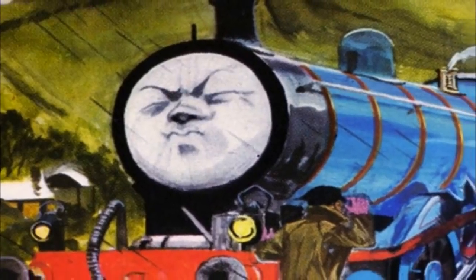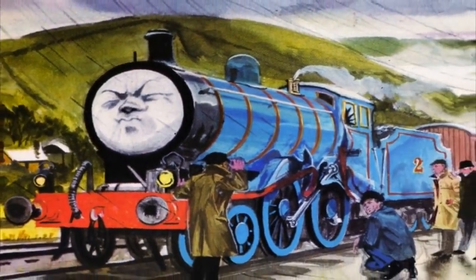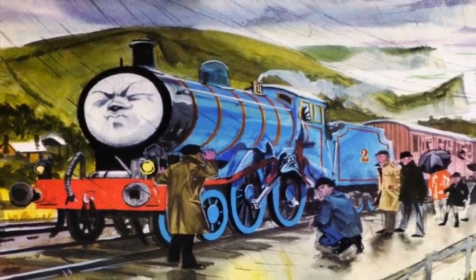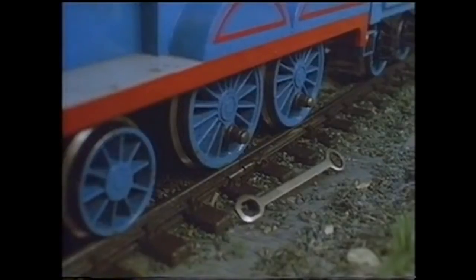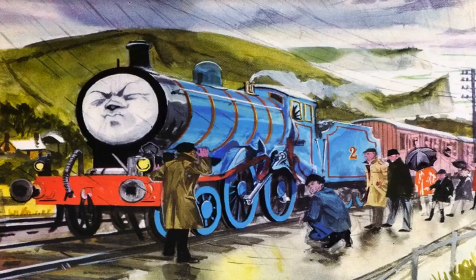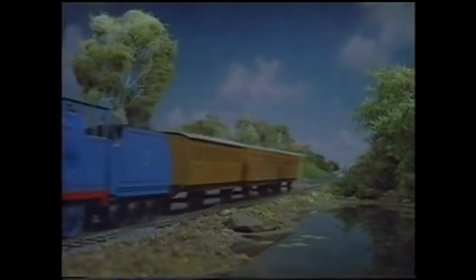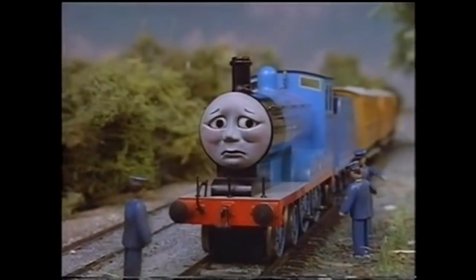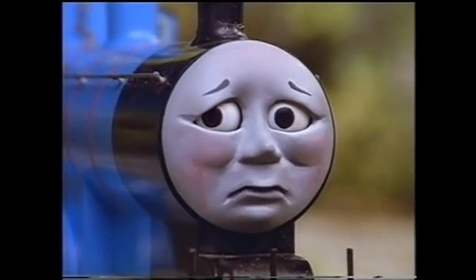Edward's shape is severely damaged when a crank pin breaks, causing his side rod to batter his frame. Even the glass pane of his cab is cracked. The level of damage is far less extreme in the episode. Throughout this sequence, it is raining. In the episode, although the sounds of a rainy, windy storm can be heard, there is no water falling from the sky. Edward is reversed to a more level part of the line to help with his start. This does not happen in the episode.